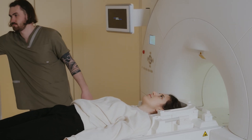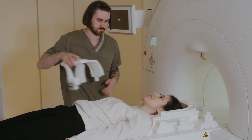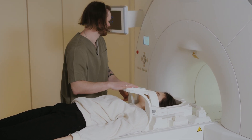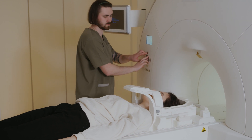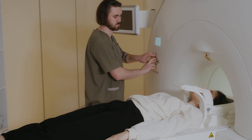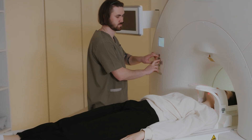One thing to note is that if you have one of these devices, you may not be able to have an MRI scan. First, it will mess with the calibration and can lead to a device malfunction. Secondly, because it's metallic, the MRI can heat it up significantly, causing skin burns. There are newer devices made of MRI-safe metal these days, so that risk is quite low.